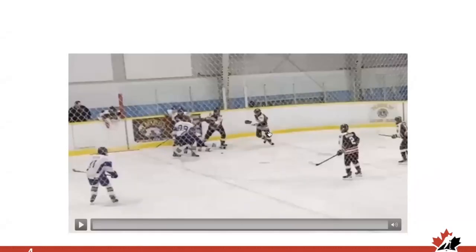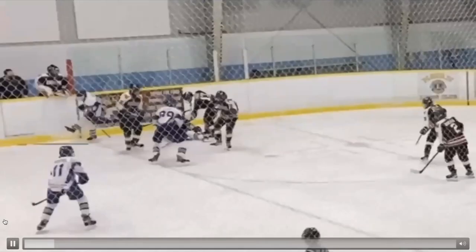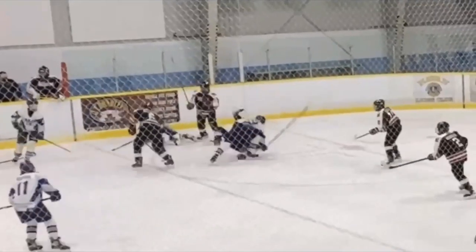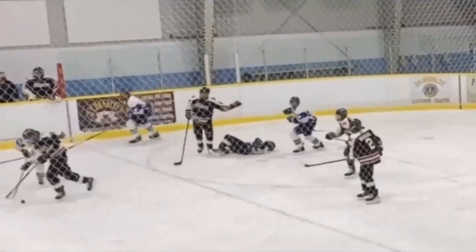Let's show you a couple of examples of what this actually looks like in a game situation. In this example, I'd like you to watch this player right here who's going to be slew-footed and this player right here who is going to do the slew-footing penalty. You can see here he comes around, the player in white wraps the stick around and dumps him on the back of his head, okay? This is a really good example of a slew-footing penalty.